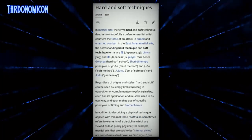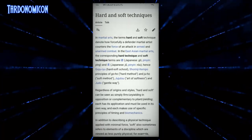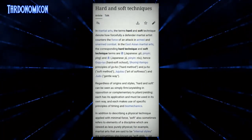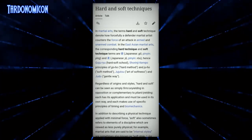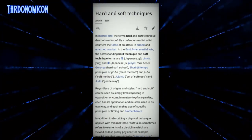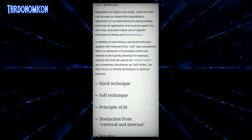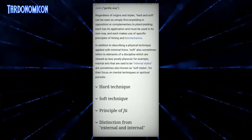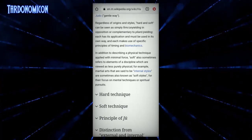So before I get into the various arts that make up Tang Soo Do, I want to make certain that people understand that Tang Soo Do is actually a hard-soft style. It's not hard, it's not soft. What does that mean? Well, hard techniques are techniques that meet force with force. Soft techniques are techniques that redirect energy.